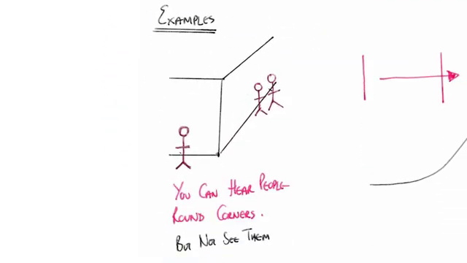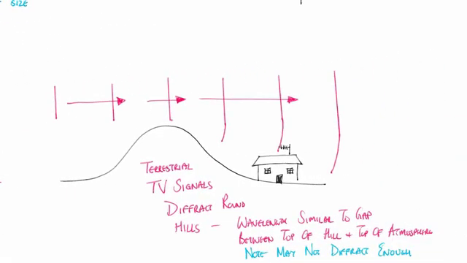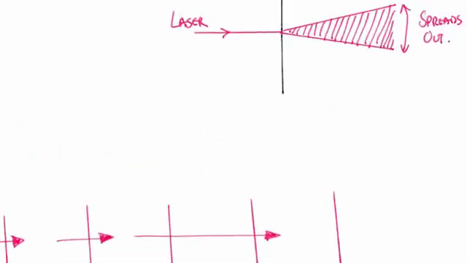An example of this is that you can hear sound going around corners, even though you can't see them. It's because the sound has a wavelength similar to the physical space around where we hear. Another example might be television signals from a mast, and when they go over an obstacle like a hill, they will spread out or diffract. Sometimes they might not diffract enough, so a common question is, why can this house not get a signal? It's because the television waves haven't diffracted enough.